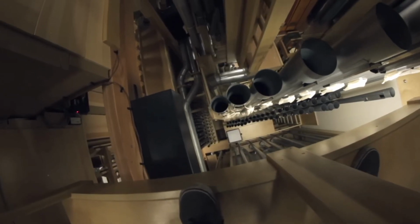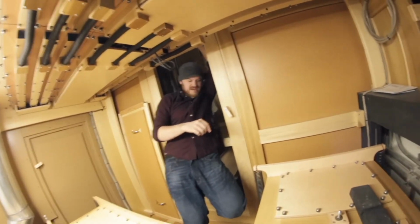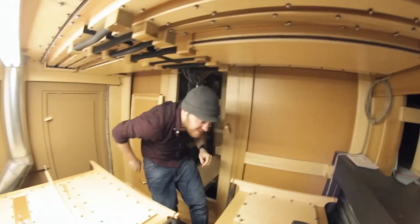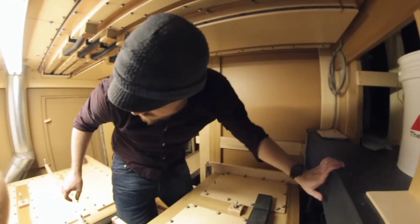She said we're 5 stories up right now. Definitely by far the biggest instrument that's been on the channel. If I fell into a pipe organ and died, that would be quite a way to go. If I had to die falling down something, it'd be falling down a gigantic instrument. It takes a while to get up there. It's not like, oh, we opened another room. We've been climbing through a pipe organ for a while.